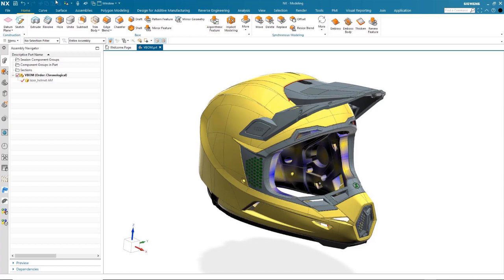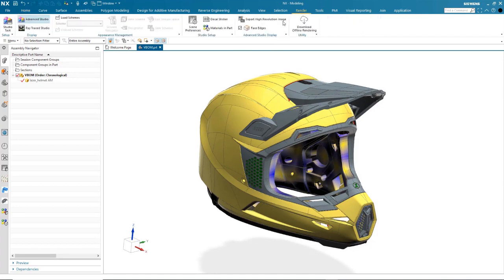To illustrate some of the new capabilities of appearance management inside of NX, I'm going to use a product from one of our customers, Laser Helmets. They're the oldest brand of sport helmets in the world. So you can see I have my laser helmet already loaded in my NX session, and the first thing I'm going to do is to go into the render application. It's in here that I find all the tools available to me to produce a photorealistic rendered image.